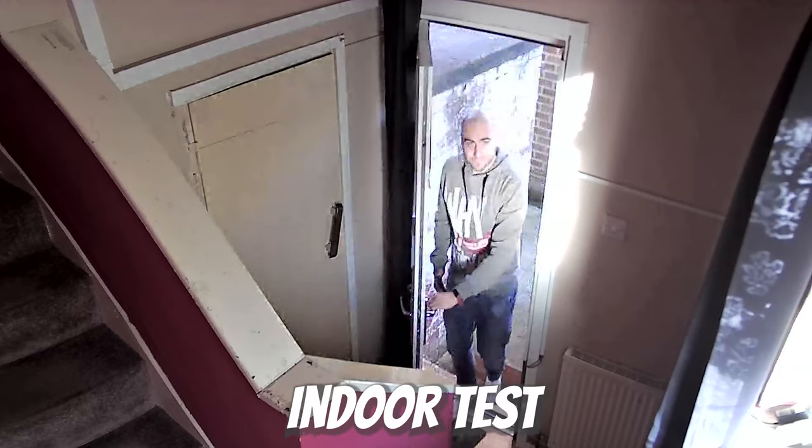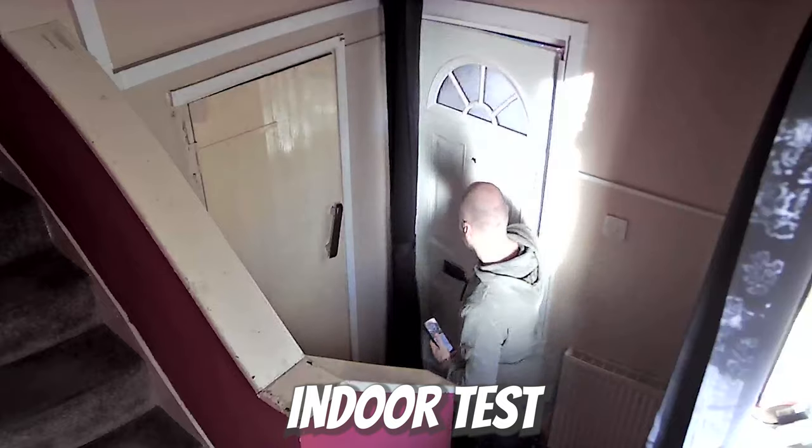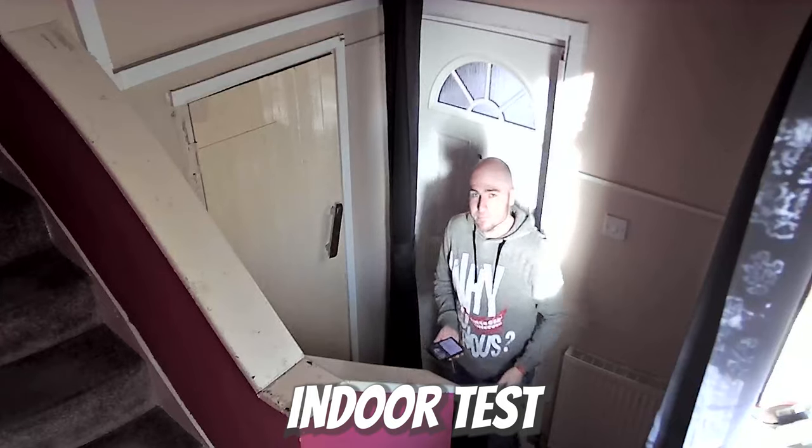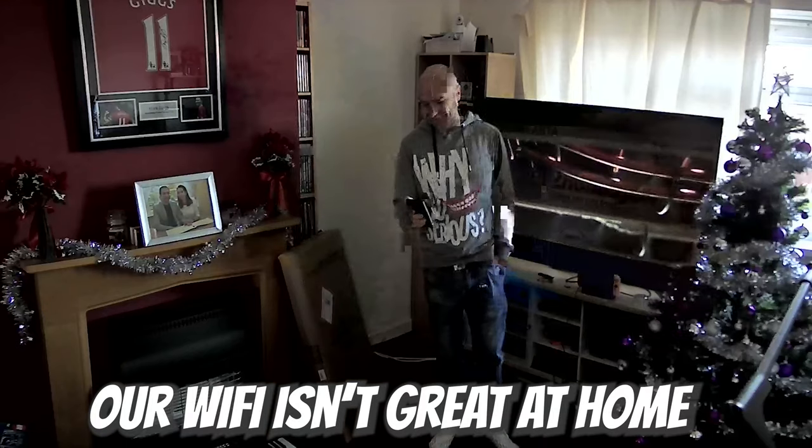We also had occasions where the head would just rotate 180 degrees to look at the wall behind and then return to its original position — maybe the cold weather lubed the joints up a little. Testing indoors still brings pretty grainy footage but it would be much easier to identify people. Movement looks fluent enough so it does an okay job, but make sure your WiFi is strong enough as it will suffer from a lot of image freezing, which is not what you want from a CCTV system.